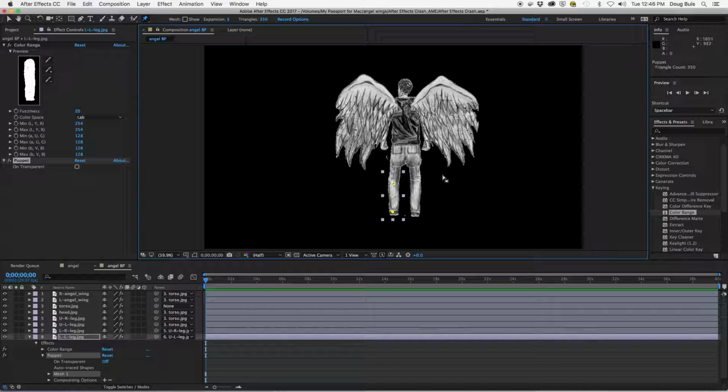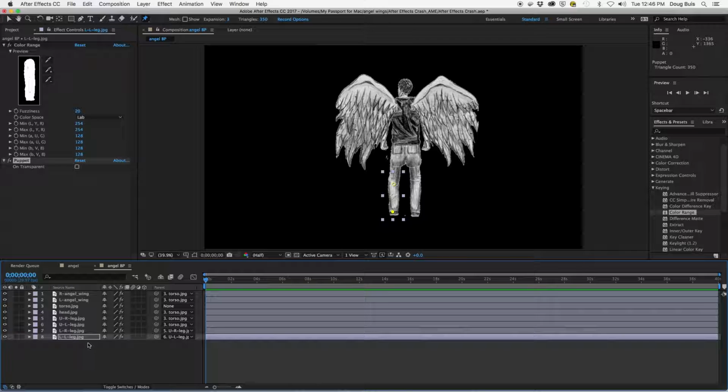There, now you actually have these pinpoints, they're like joints or pivots, on all of the body parts. Now you have to highlight each body part when you want to activate the pin tool for moving them.